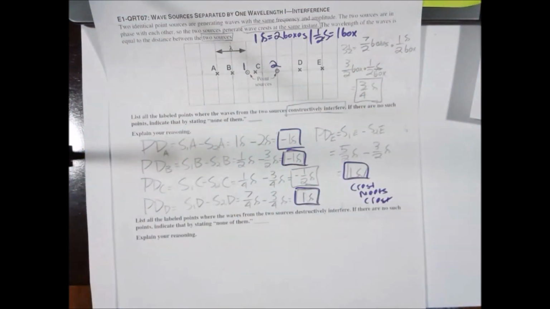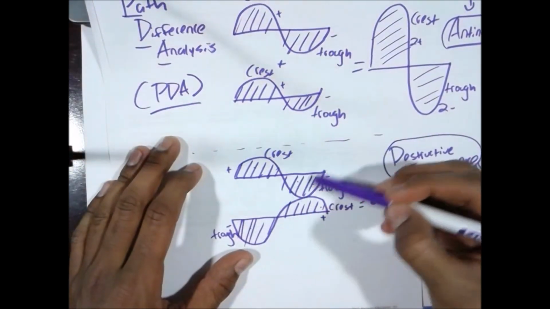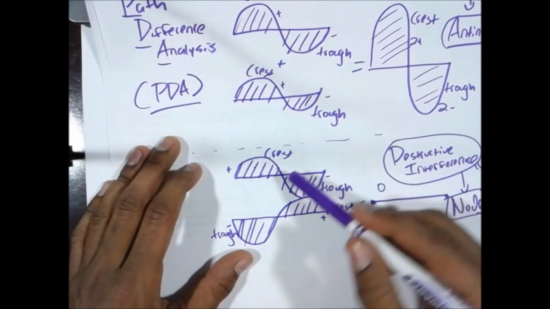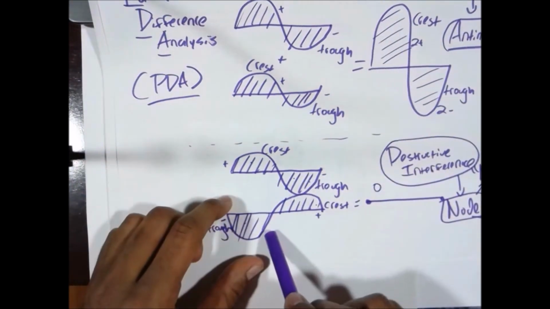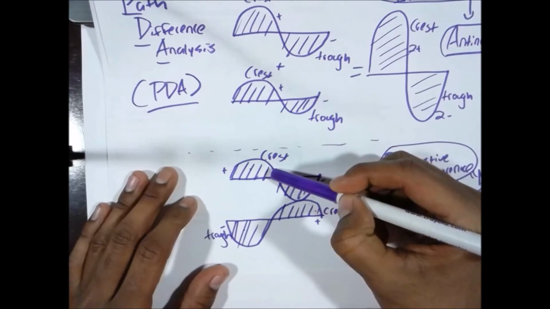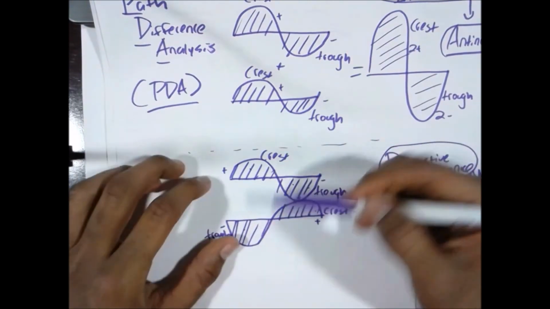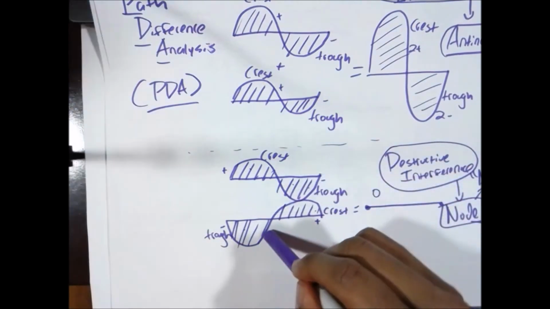Now if you have half of a wave, that means that this is one full wavelength and this is half a wavelength. This means that the two waves are going to be arriving half of a wavelength apart. So the crest of one wave, maybe from point source 1, will be meeting the trough of the wave from point source 2. And so what you're going to have is destructive interference here.